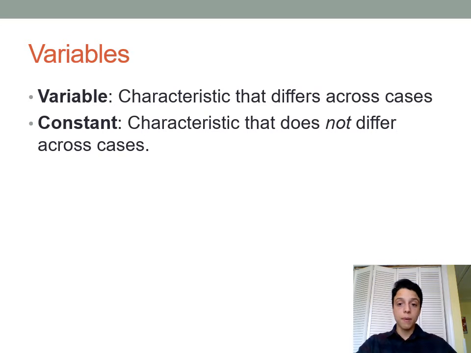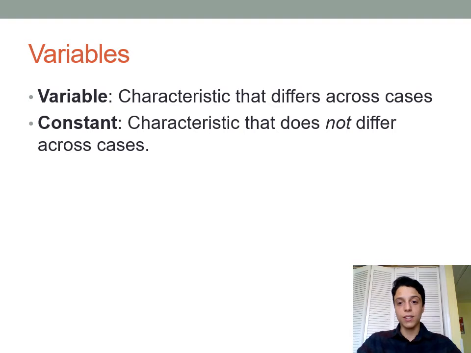Something that differs among members of a sample are going to be variables. And there tend to be way more variables than there are constants because there's so many different characteristics that can differ. So when we think about the class survey, the answers to the questions that you gave me, unless everybody happened to give the same exact answer to a question, each one of those questions can be a variable. So not only your attitudes about the death penalty, but your attitudes about the police, the number of times you've been stopped by police, how afraid you are of crime, how much money it would take for you to eat an entire chocolate cake in one sitting.